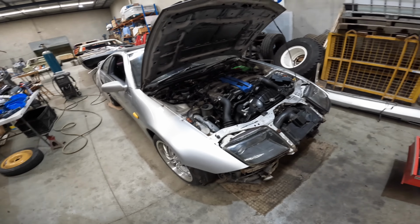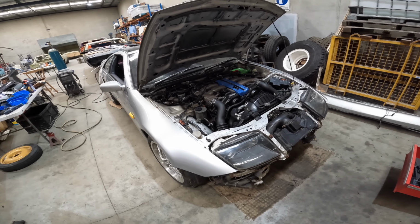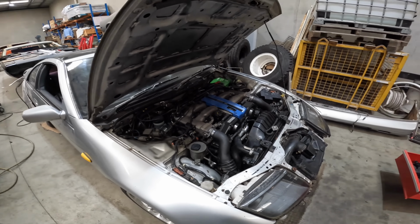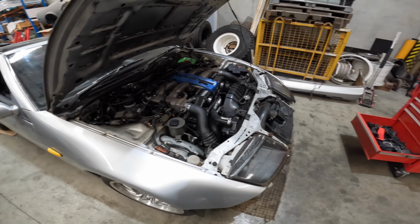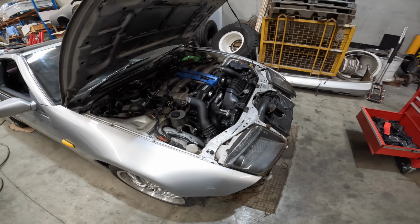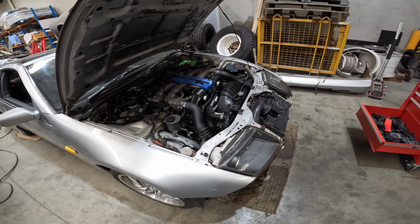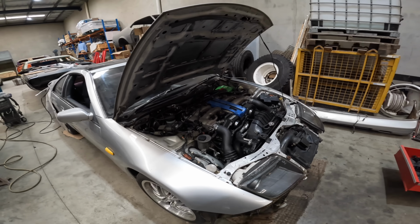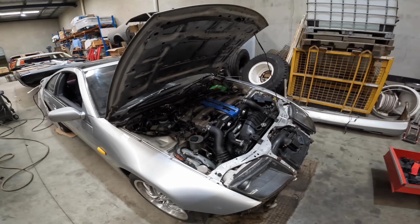So, first of all, with the engine, it wasn't running properly, so I sprayed some sort of cleaning stuff through one of the vacuum lines, and that started to clear it up a little bit, where it would run a little bit better. But in the end, it had a massive water leak.